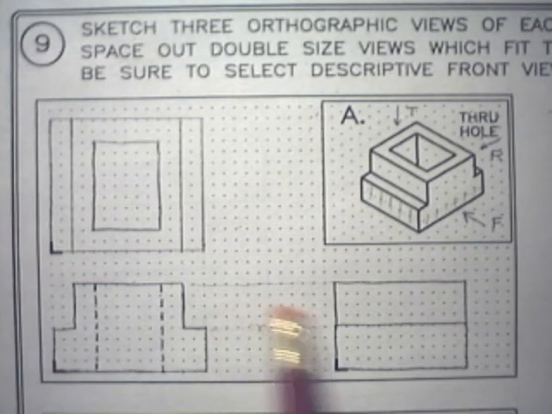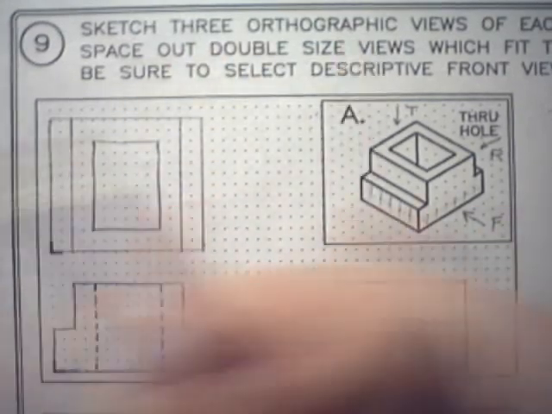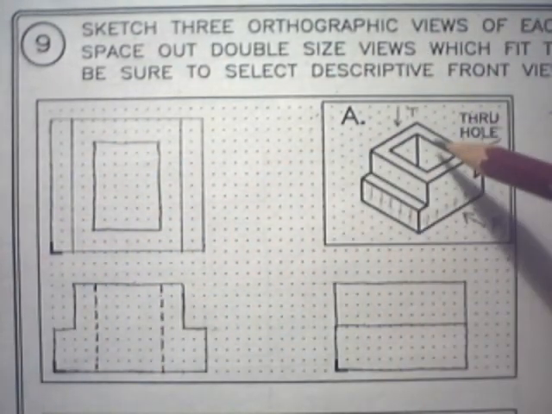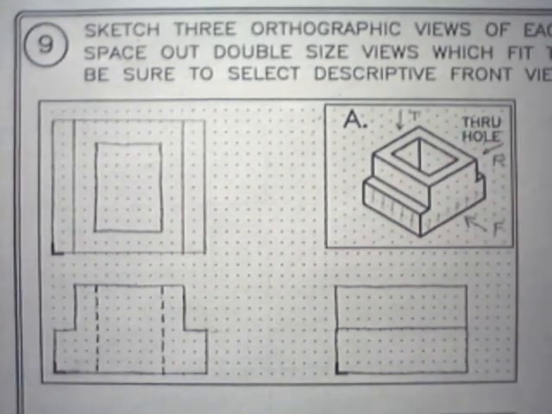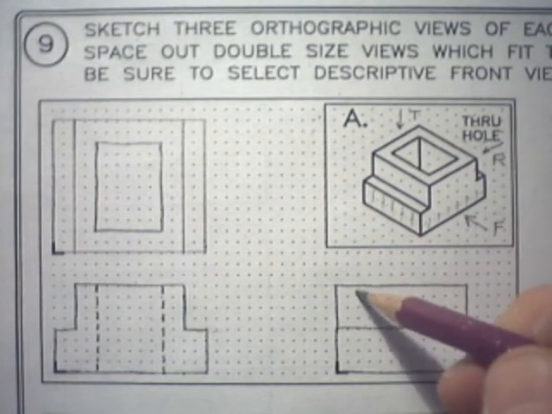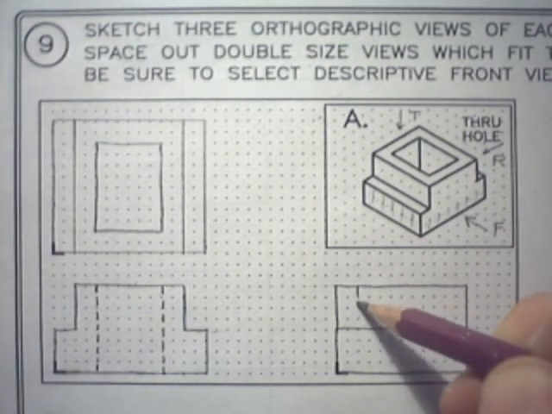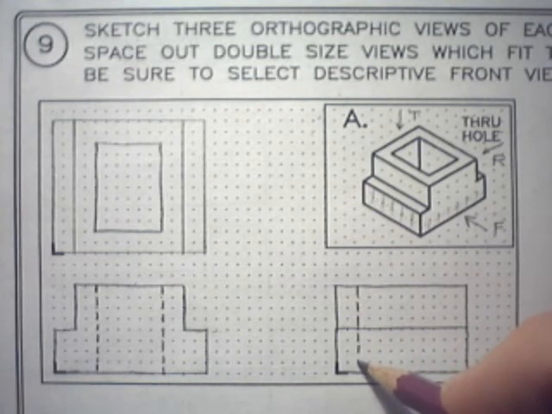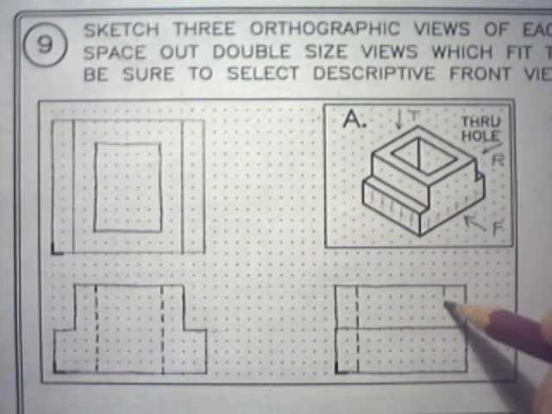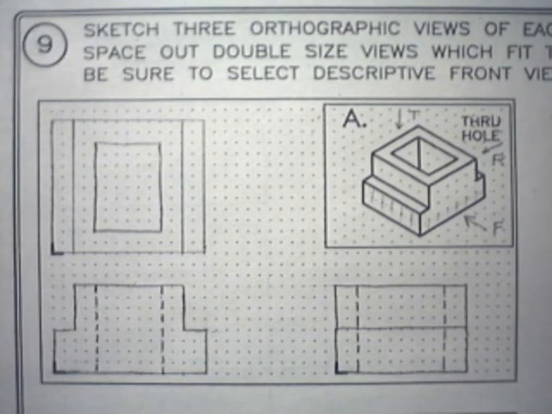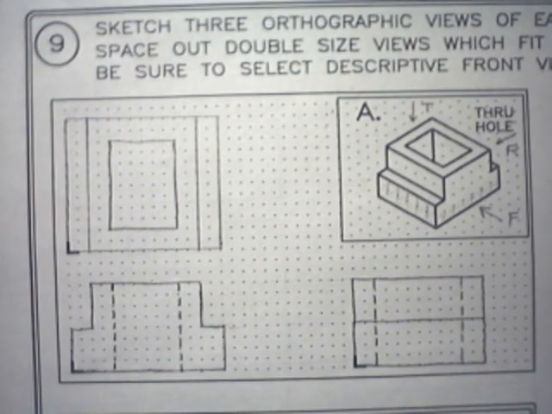What else is needed? What else am I missing? Well, I have to show the through hole again. And from the right side, you have one unit in on each side, which corresponds to two down. Make sure that your hidden lines terminate on the visible line. And then slow and deliberate. And I think we have completed that.